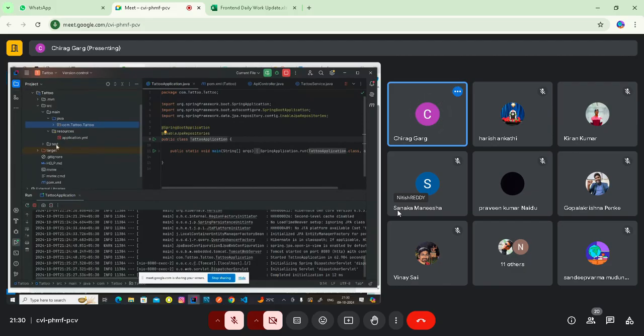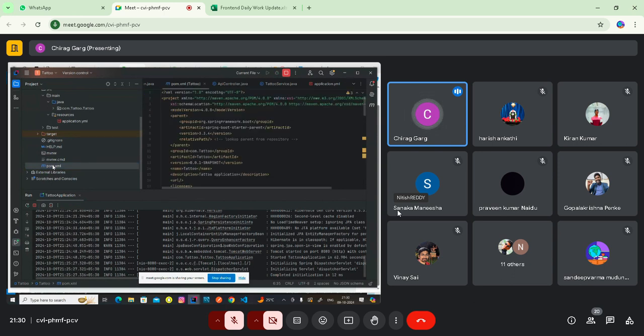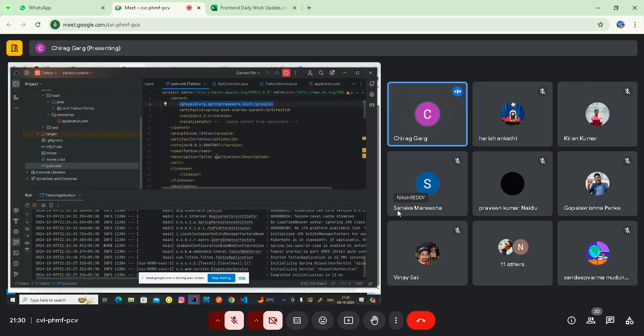And if I go to the POM file, see, the same thing you will see here. The group ID, the artifact ID, the version, the name, anything that you add there will come up here. So if you want to change it, you can change it, but it's not recommended.